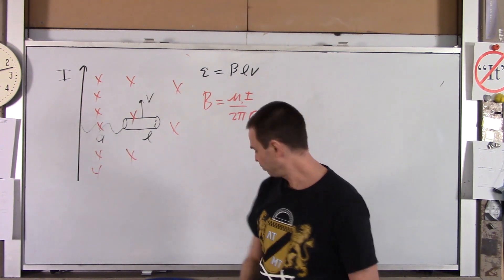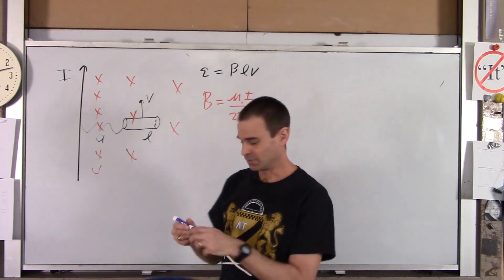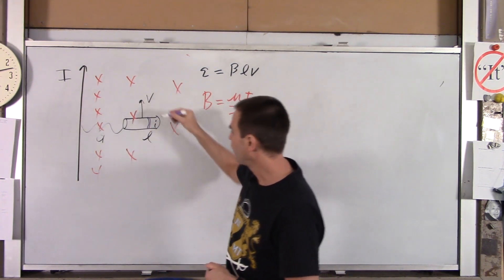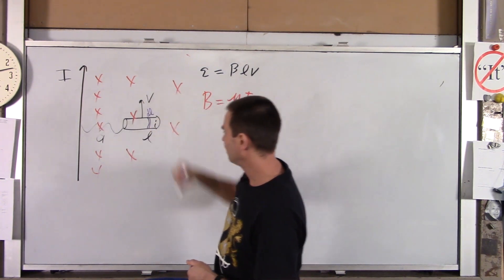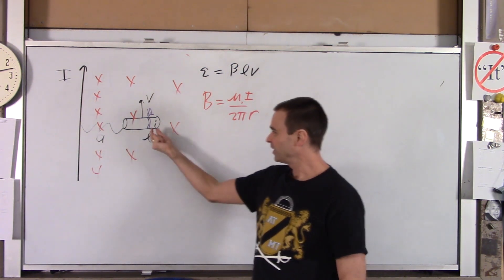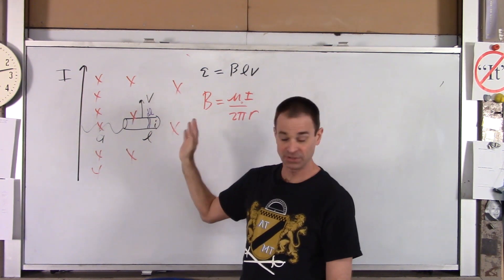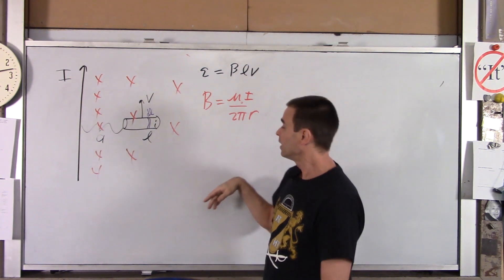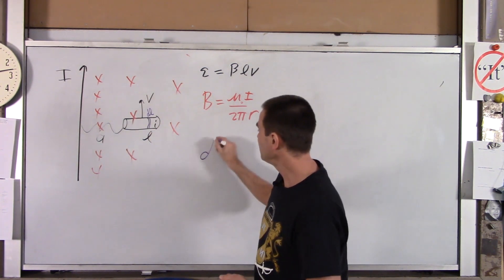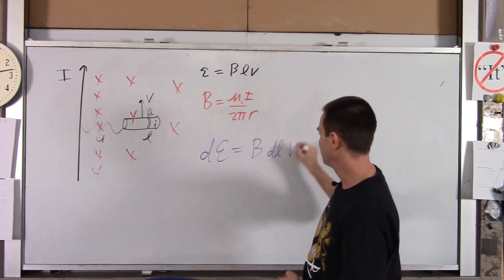So what we're going to do is we're going to split this chunk of wire into a dL. So imagine you have a very, very minutely thin chunk of wire. We'll call it dL. It's got an infinitely testimony small L. Now, if I make it thin enough, then the magnetic field for that little teeny piece of the wire is relatively constant throughout it. So that little voltage, we'll call that dEMF. So dEMF is B dL V.